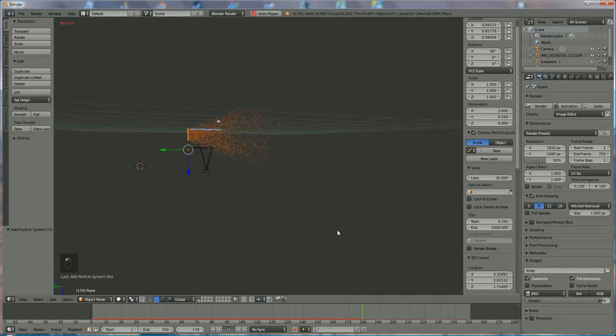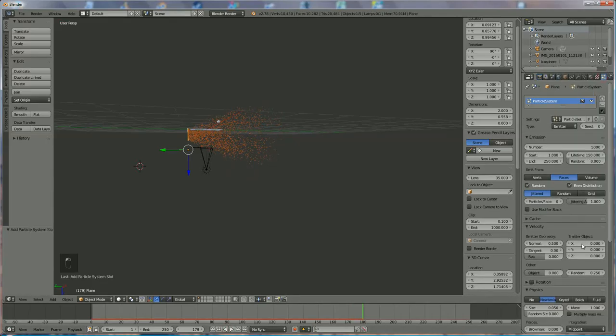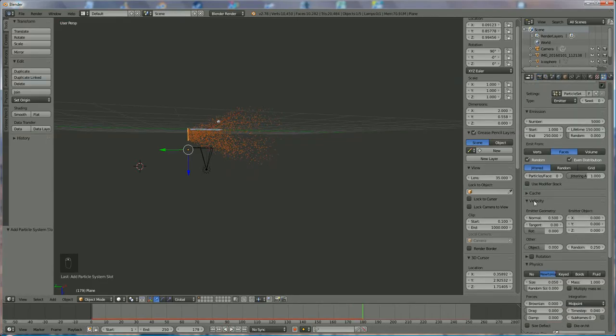I'm going to stop it, and going over here, you see velocity. I'm going to let it run again. I'm going to exaggerate, and let's say for instance in y direction, I'm going to bring in 1. You see that it's now falling against the camera. It's too much, of course, let's say 100 in my case, and you can speed it up also.